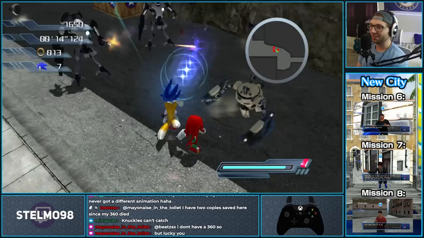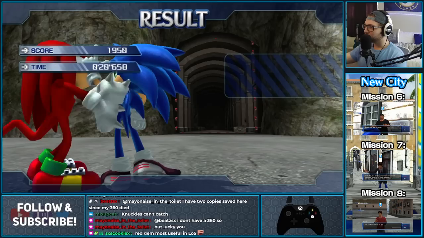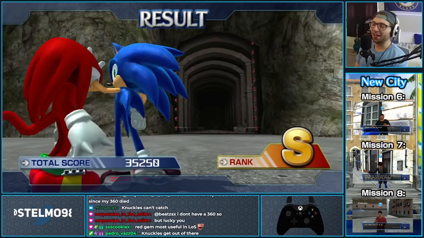Again, especially with how the homing attack works, we're able to complete these missions so fast that we're able to get the S rank, or at least an A rank, pretty easily. Very nice here. Knuckles kind of getting in the way of our victory. This result screen is pretty funny, I gotta say. There we go, get an S rank. And 2,000 rings from that one.